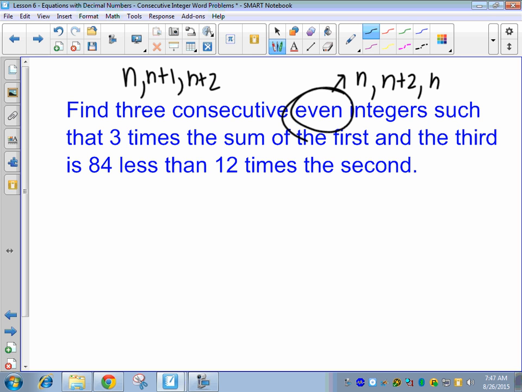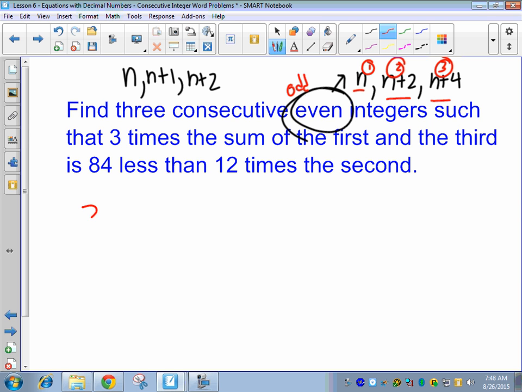Good. Okay. And this is the same whether it's even or odd. So basically you're always 2 away, right? So from 1 to 3 is 2 away. So any evens or odds, you're going to use n plus 2, n plus 4. And so this would be the first number, the second number, and the third number. So I like to label them, and then I know which is which.